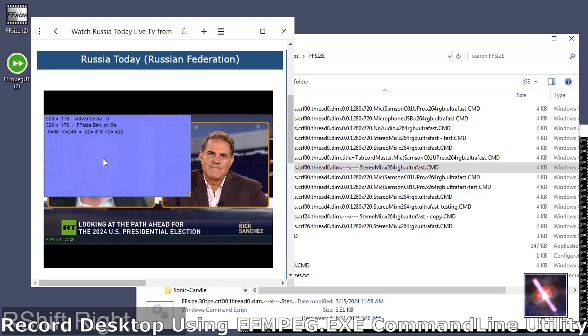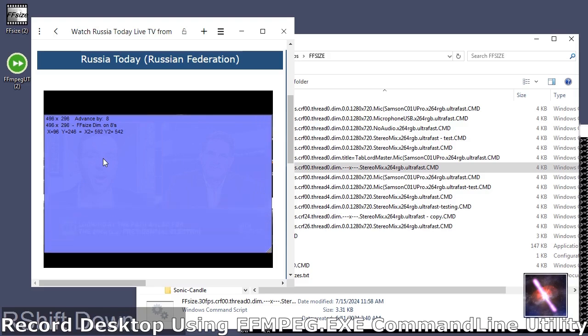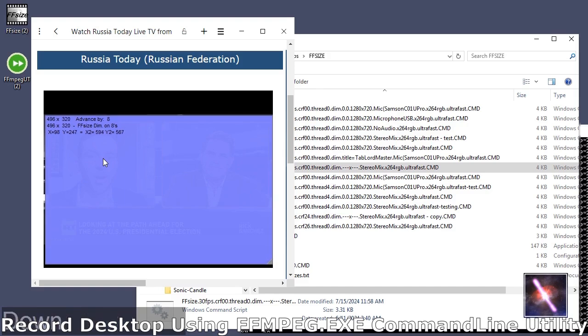So I'm just going to expand this by using the shift and right. That moves 8 pixels every time I use the arrows. So we're going to get it close here, and then just use the arrows to maybe center it, because I want to keep it at 8. So these numbers are the same. You're ready to go. It's got the dimensions and where the corner is.